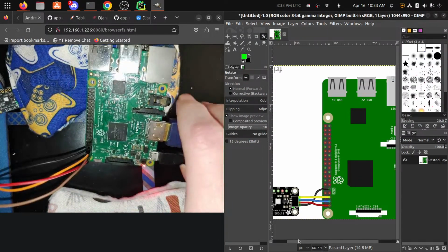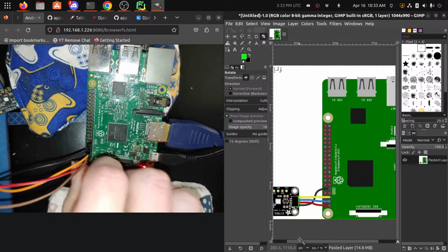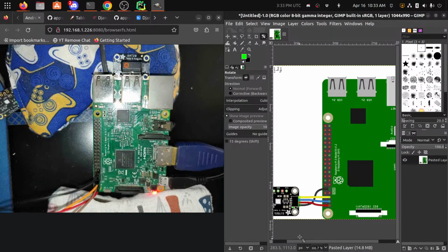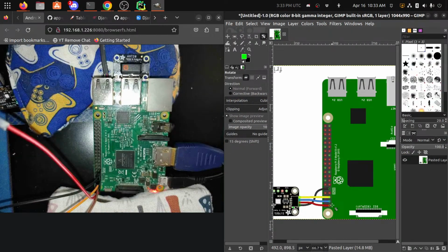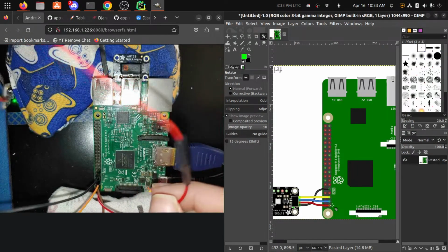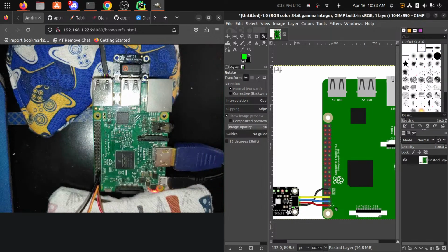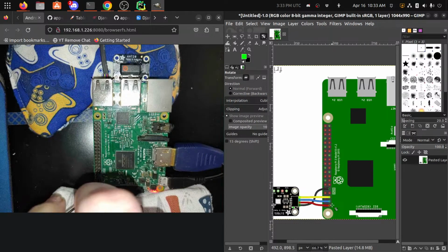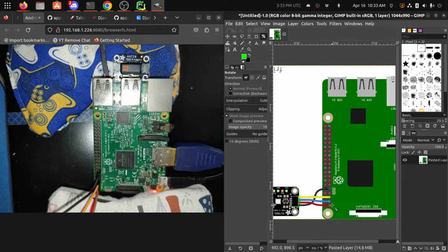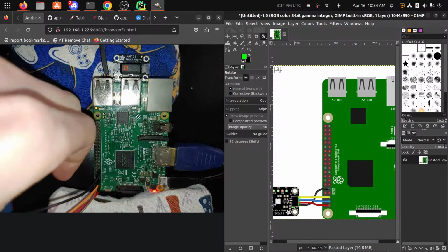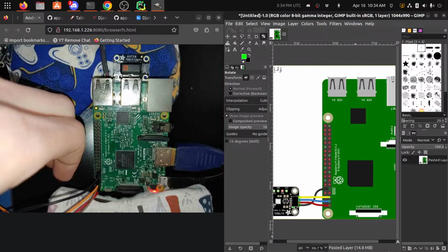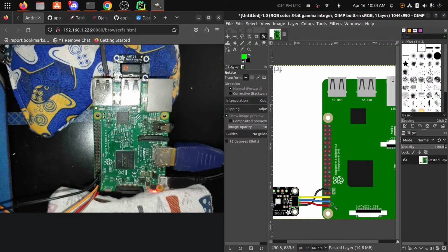Okay. I have red on what is effectively the bottom right pin of the 2 rows of headers. I have female-to-female connectors that then go to male jumper to Stemma, so red goes to red into the Stemma.